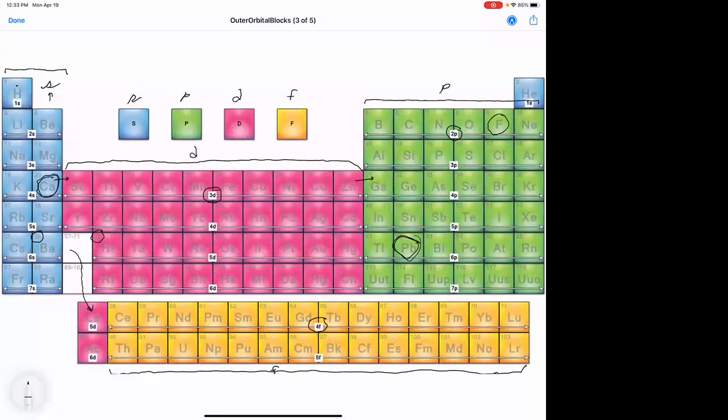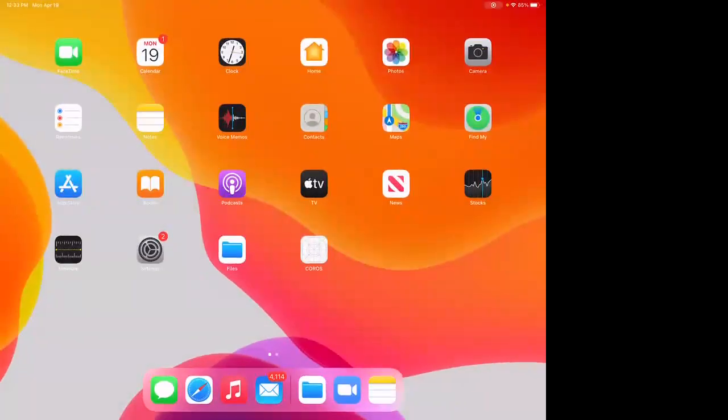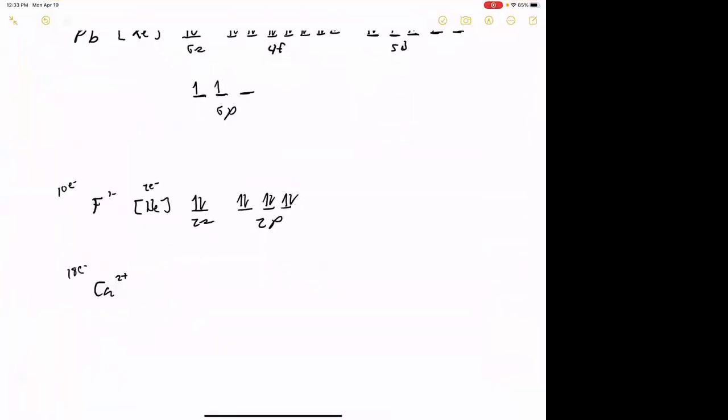Argon. Argon, very good. So really, if you get right down to it, calcium 2+ is just an argon core, isn't it? So I could write it quite simply as that. Because I would have those extra 2 electrons in the s orbital, and you lose those, you're back to the argon core. That kind of makes sense to everybody.